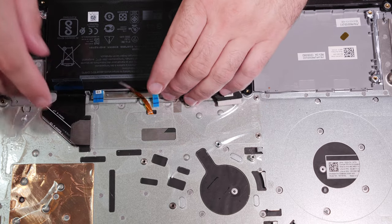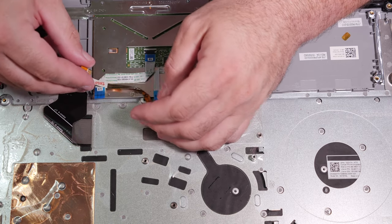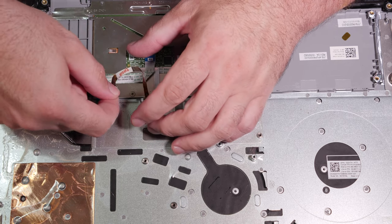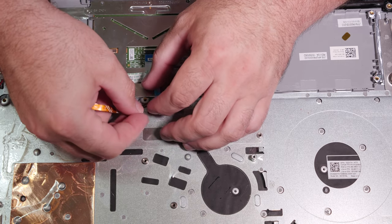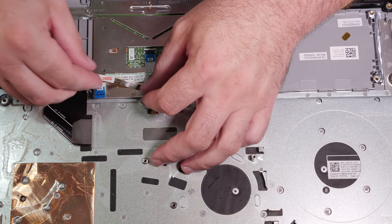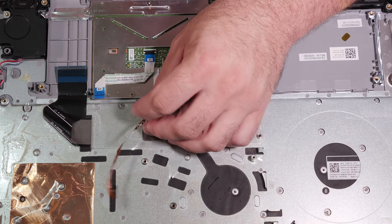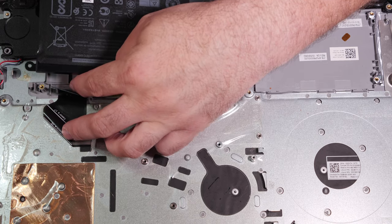Let's see. It may go under the battery. Now that I'm looking at it, I think it may actually go under the battery. Yeah, it looks like it may go under the battery, but maybe not. I'm not sure. I mean, it needs to go there. In the end, it just needs to go there. Yeah, I'm not really sure what to do with that. So, because it didn't originally come with that, and it's not bent properly, I don't think.